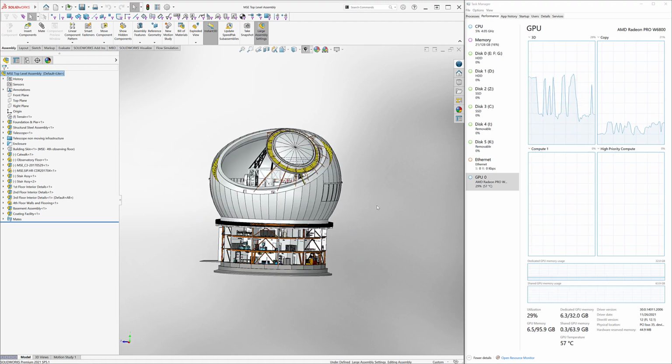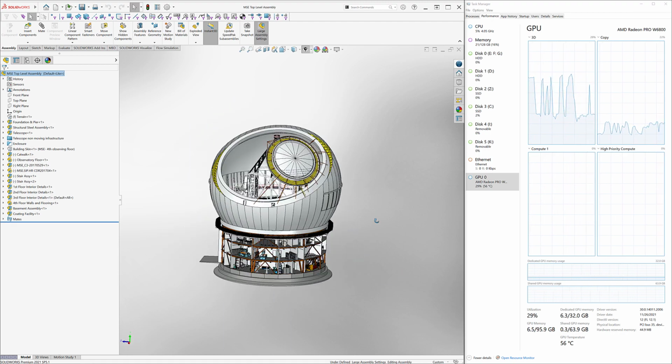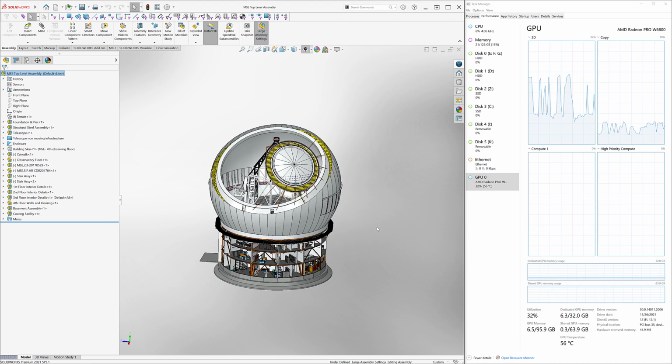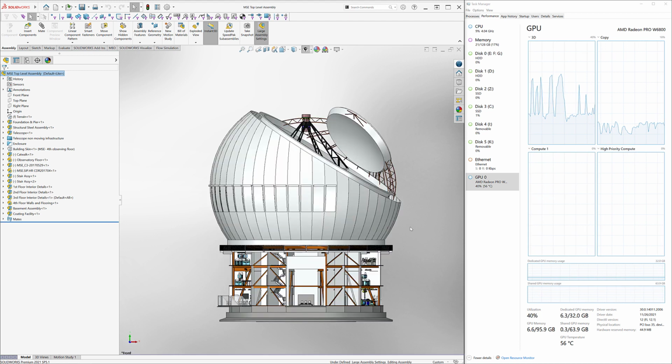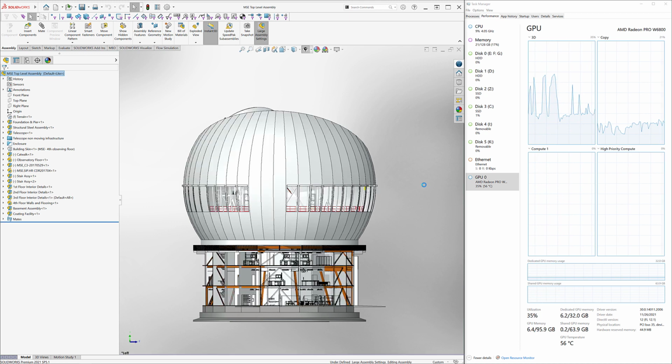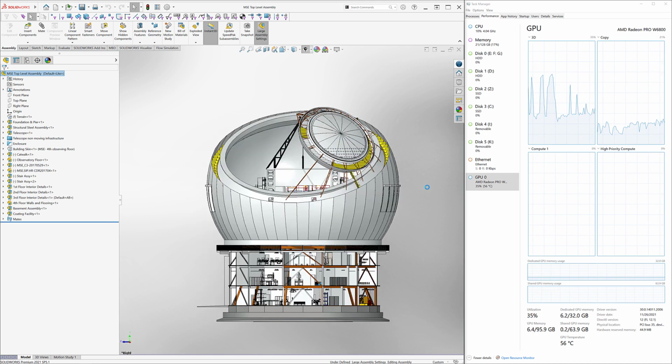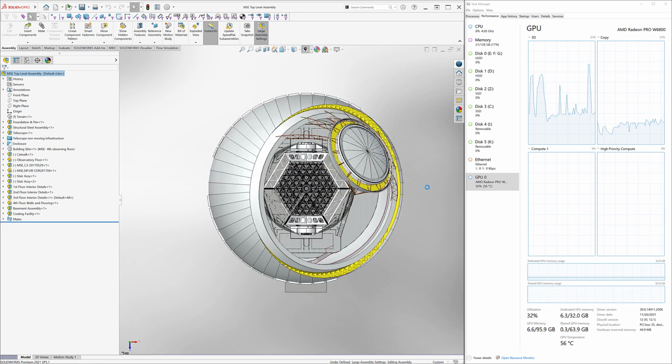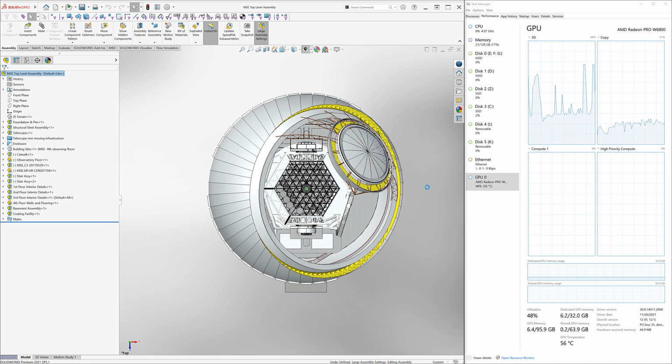Okay, let's try one more thing. I'm gonna try just some hotkeys here. I'm gonna go through Control 1 through Control 7. So Control 1 is your front view. A little bit of delay, some artifacting. Control 2, Control 3, 4. Small hesitations. Hard to say if that's CPU based or GPU based, because I am pinging my CPU at like 10% now. Might be a single thread operation that's working together.